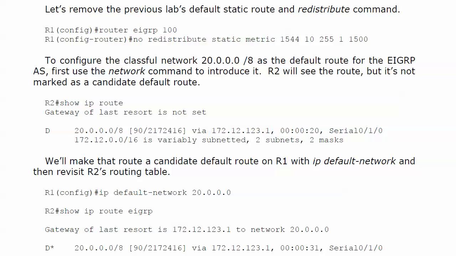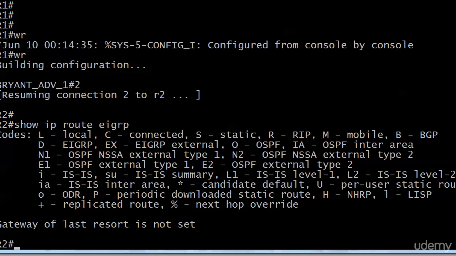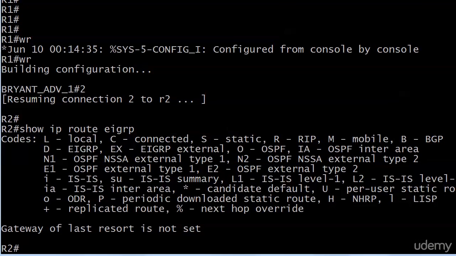Now, in the previous video, what we did is took a static default route, or a default static route, whichever you want to call it, and we just injected that into EIGRP, all was well, but that's a default route, route to 0.0.0.0. With IP default network, we can choose a particular network to be our default network and advertise that via EIGRP. But first we have to put it into EIGRP with the network command, and that's what I did here on the board in just a moment, or will do in just a moment, because what we're going to do is propagate the 20.0.0.0/8 network as the default.